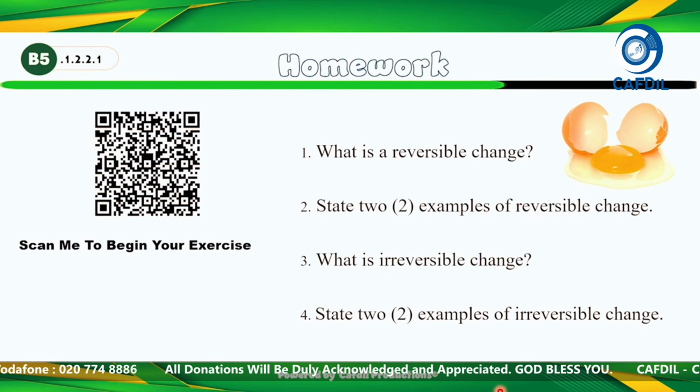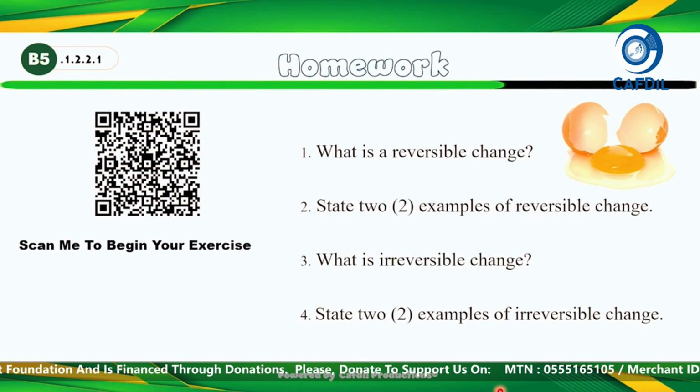If you don't have the QR code scanner on your device, go to Play Store and then download the QR code scanner, or you can go to App Store to download the QR code scanner. When you scan this QR code, you will see a link below. Tap on the link and then the exercise will open. Type your name, your school, and then your location. I'll give you some few minutes to do this activity.